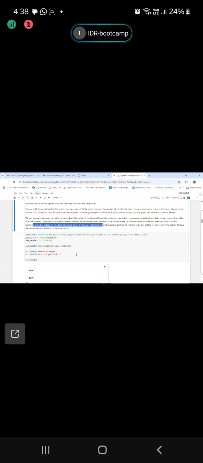Now, how are they doing it? See what they have done here. They have not considered that 200, and then they have plotted. Now they are getting a linear trend. That is what they are trying to tell students: it is not that you always have to remove the outliers, but if you have the option to collect more data, so that the volume or sample size of the data does not get affected, then you take the opportunity to remove that outlier, and then you come back.